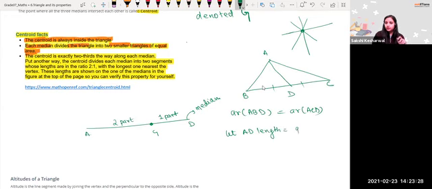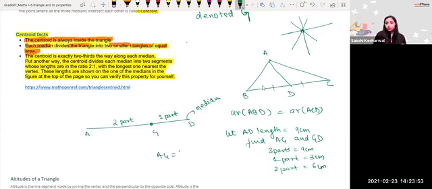If I say the length of AD is, let us suppose, 9 centimeter, then find the AG length and GD length, right? Now total AD is 3 parts. So 3 parts is equal to how much, beta? 9 centimeter. So 1 part is equal to 3 centimeter, right or not? So 2 parts will be equal to 6 centimeter. So AG length will be 6 centimeter, and GD length is 3 centimeter, right?